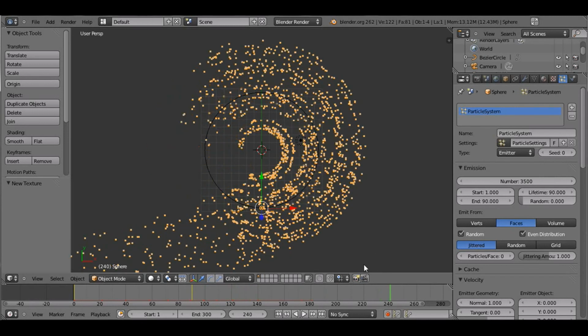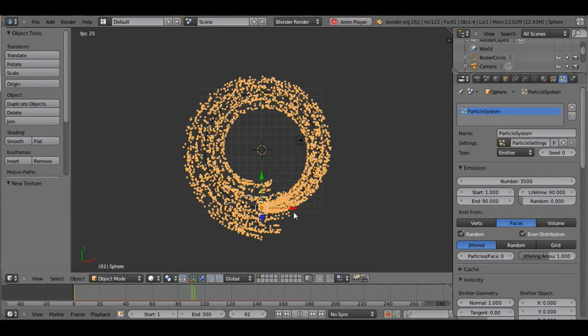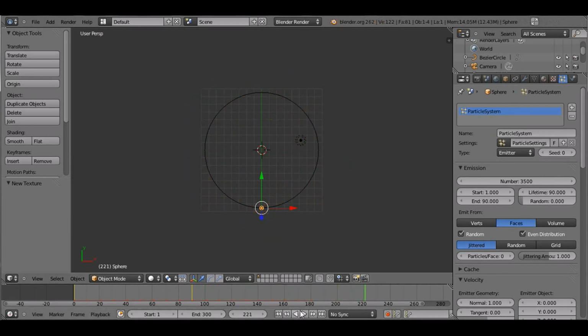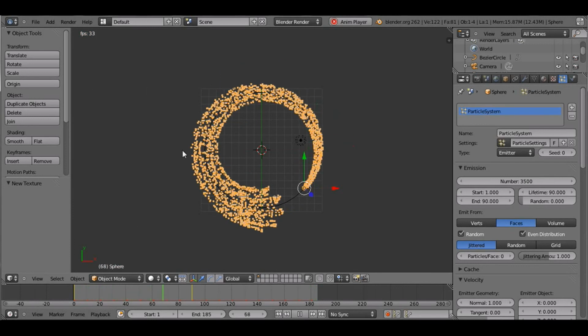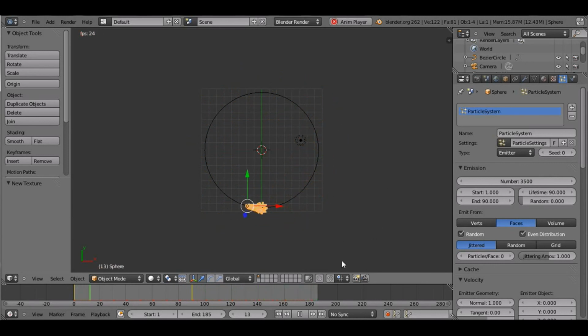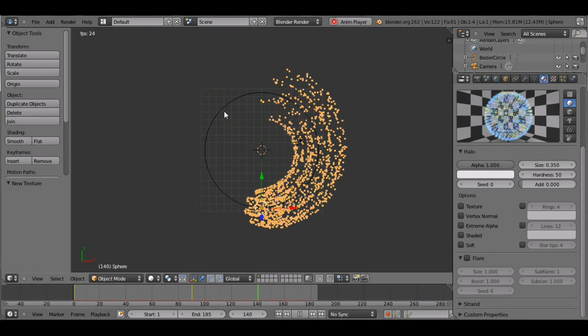So right when it hits this, it will start to fade out. And the reason why it's doing this is because we haven't played it. So let's go ahead and play this now. Everything is going according to plan, and it starts to fade out, just like that. So, as you can see, let's just change this to 185, there. And now this is your entire animation. It will go around the circle and fade out. So yeah, you can put whatever texture, that's just how you do it. All right, well, bye.